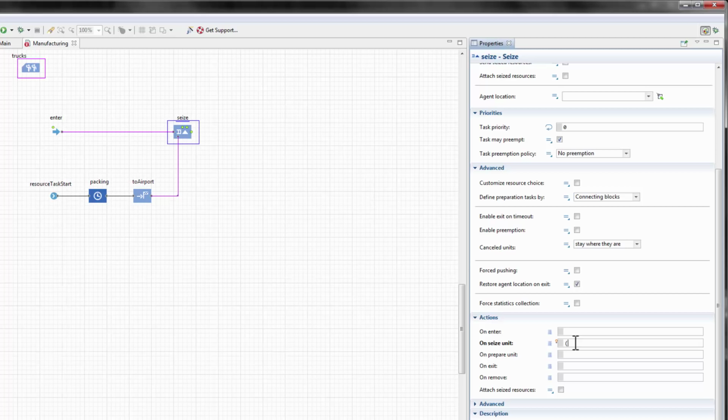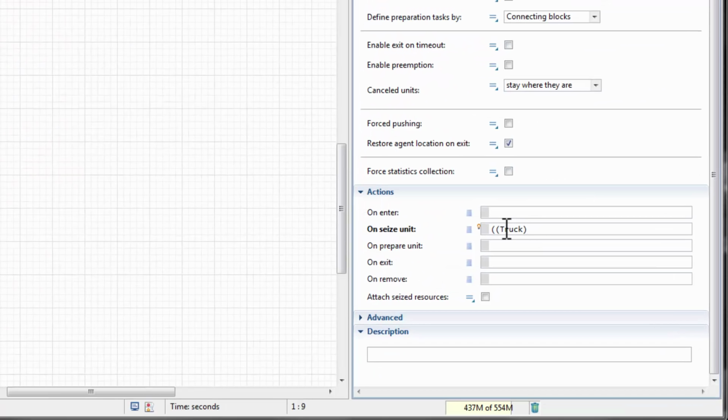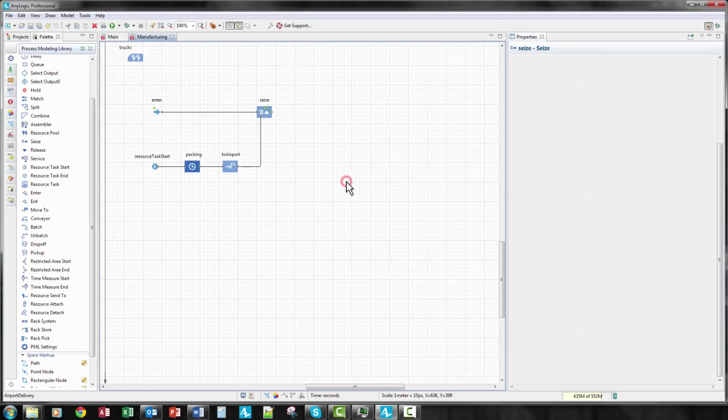Once we seize the unit, which will be truck, and here's the parameter client, and we're going to assign that from the order customer, which is the parameter which has the airport located in it. So now the truck parameter client has the airport location.